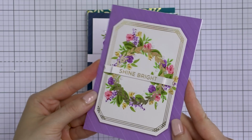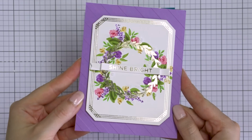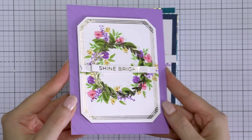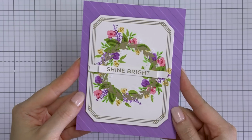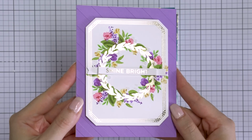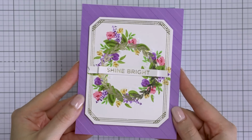Having picked the supplies I wanted to use for this card, and all of the supplies are listed in the video description below if you'd like to get any of these for yourself, I planned my project out.